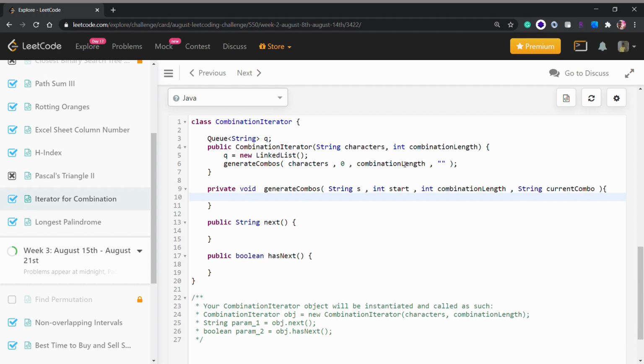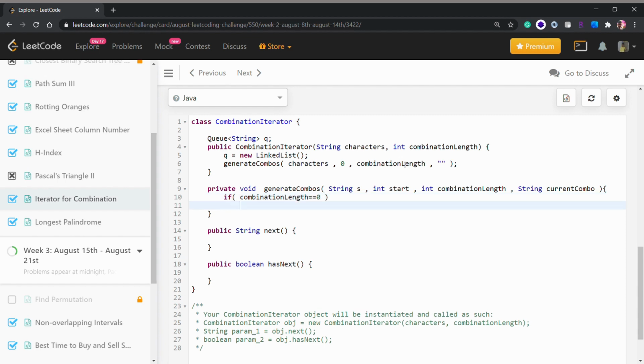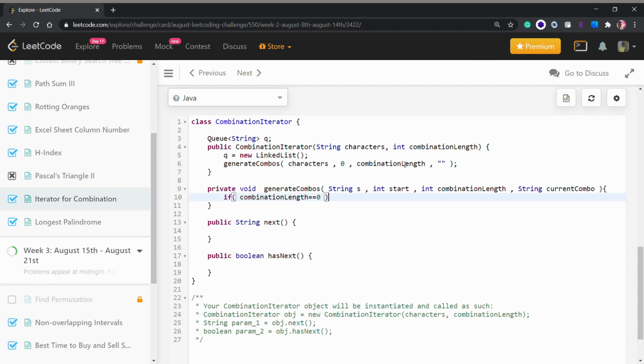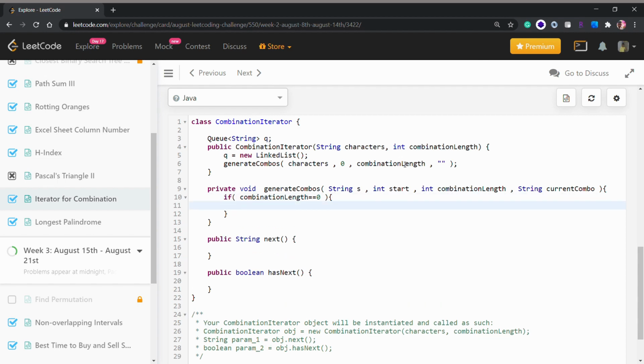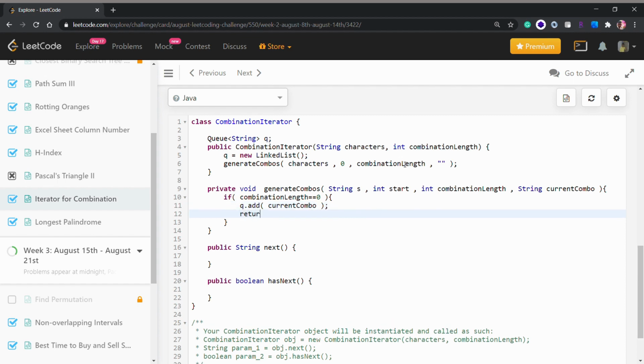First of all, we will check if our combination length is equal to 0. If so, we will do q.add of currentCombo, and we will just return.